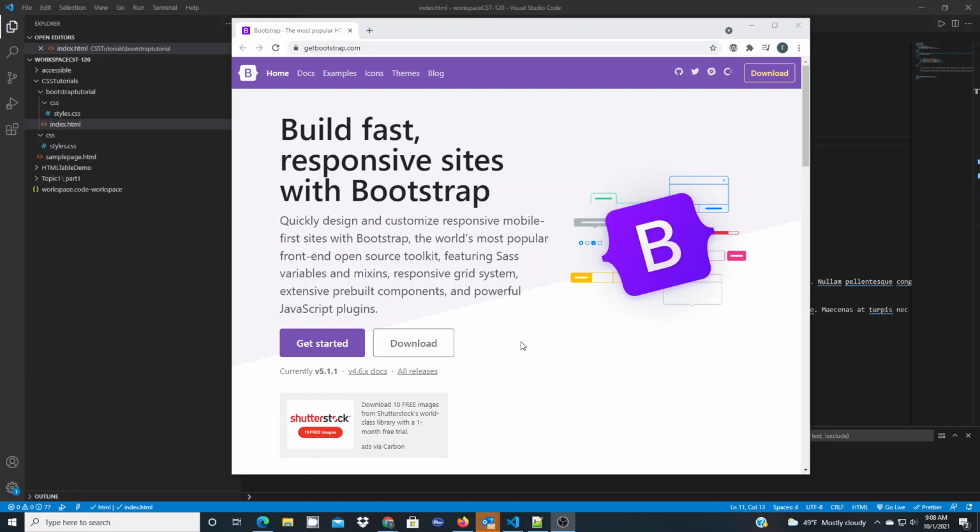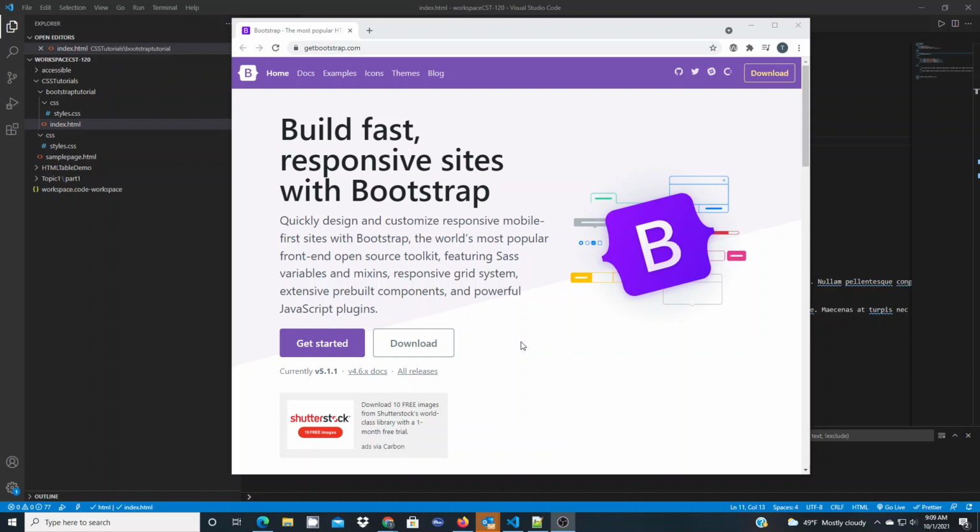In this tutorial, we're going to learn about how to add Bootstrap to our website. Bootstrap allows us to build websites faster and make use of some powerful CSS and JavaScript capabilities in a framework that is popular across the internet. It's currently in version 5.1.1. The first recommendation that I make besides this tutorial is to check out the getbootstrap.com website.